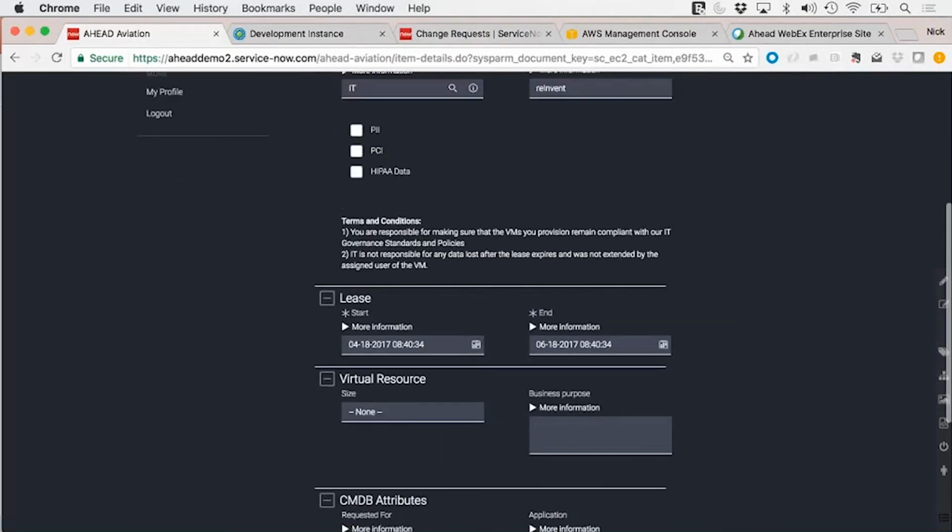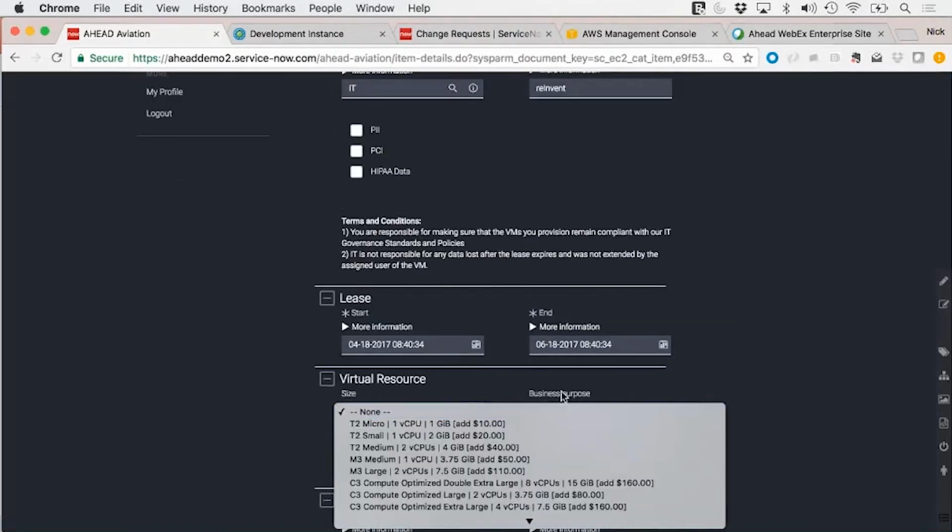Sorry, go ahead. Yeah, I think you really hit it there. When you think about designing a view for a user to make a selection out of a catalog, it's key to pre-populate as much of this stuff as possible. The reason organizations are switching to this is that it's supposed to be easy. I can't tell you how many environments I go into where the IT selection portal to spin up a VM has 40 different questions and 12 different approval processes, or that's how people conceptualize doing this. Try to think about how you can make this process as user-friendly as possible, because that's the desire, and that's why we're moving this way.